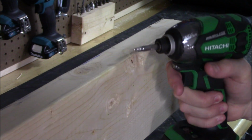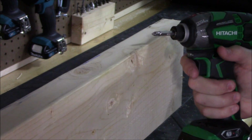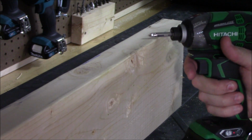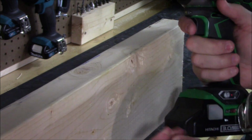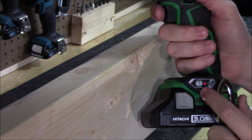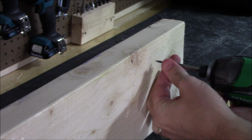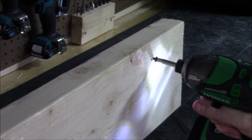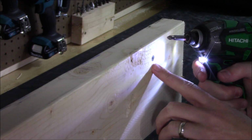To demonstrate the different speed or power modes, we're going to run some various screws into different pieces of wood. This is a standard pine 2x6, and what we have is a very small drywall screw. I put this on soft mode, which is going to be a low RPM and low torque mode. This will allow me to install it very easily. And if you notice, as soon as I released the trigger, it immediately stopped and we did not overdrive it.